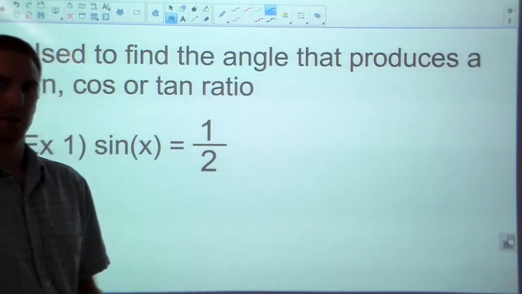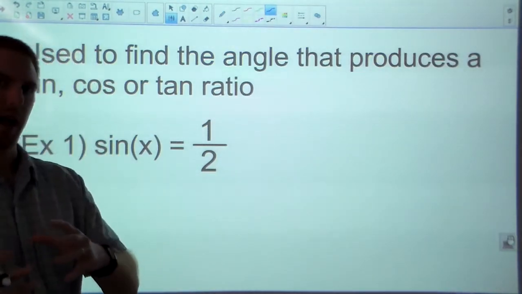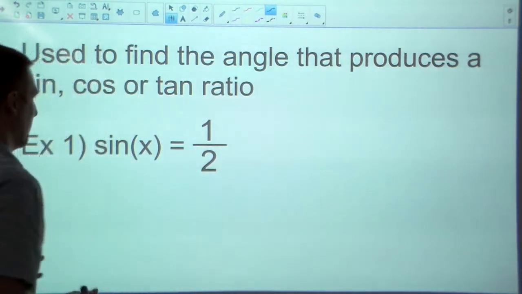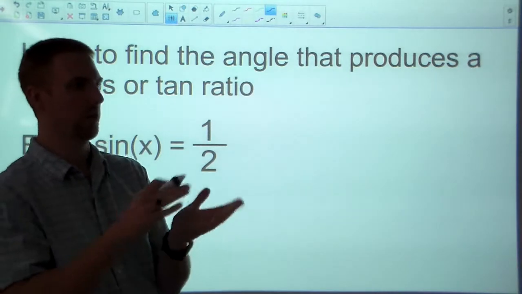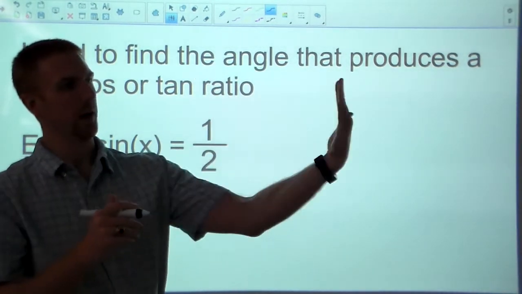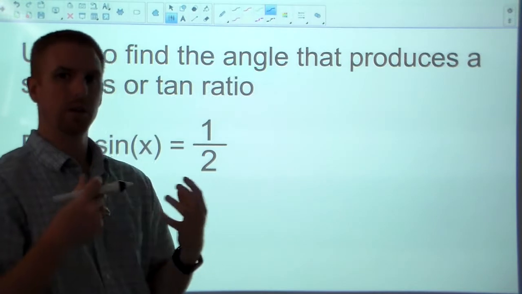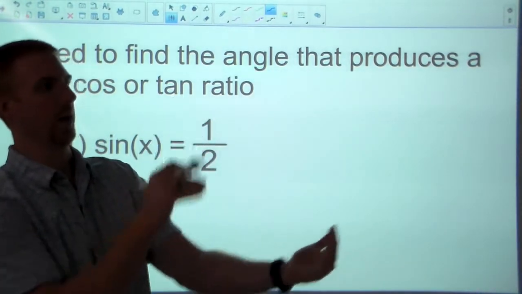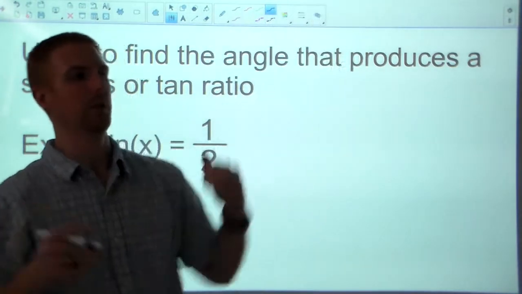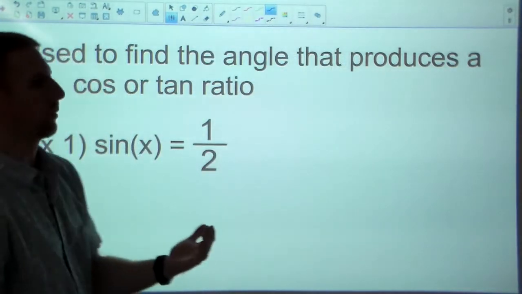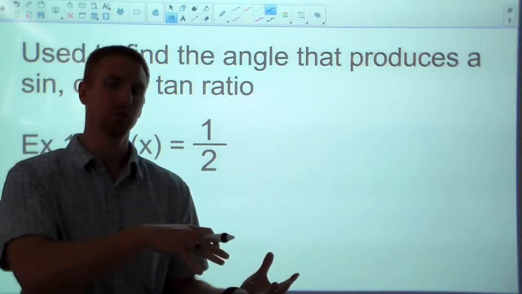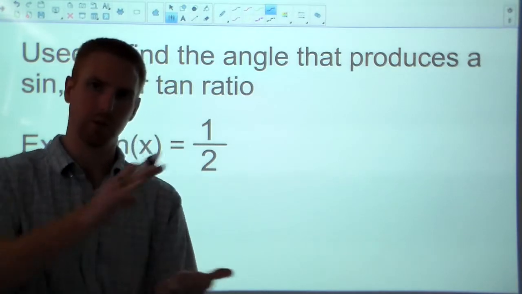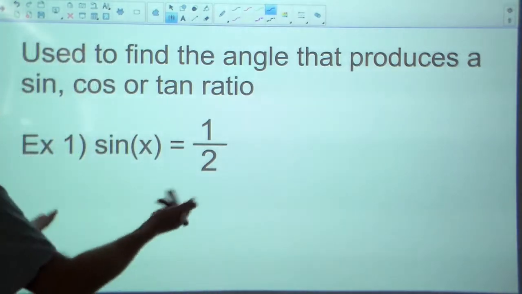The reason for these is to help us work kind of backwards and find an angle. So something I stated back a few sections ago, and I actually used this example. I said, all right, well, if we have sine of a 30-degree angle, then this side's always half of the hypotenuse. And it's a ratio. No matter how big that triangle is, if there's a 30-degree angle here, this piece is half of the hypotenuse. So it's really just working backwards from that. If you know the ratio, you can work backwards and find the angle that has to be between the 2 lines. So that's where we'll start with this.